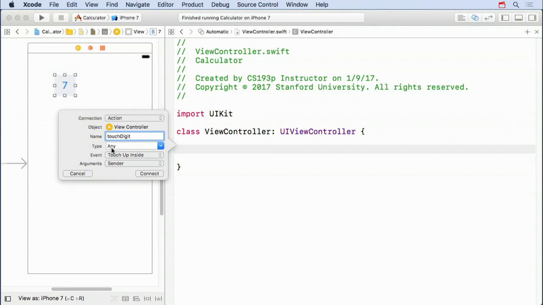Okay, wake up if you're taking a nap right now. When you're doing your homework, you cannot leave this as Any, because we know what kind of thing is sending this message. It's a UIButton. So you're going to want to change this Any to UIButton. If you miss that step, then your code's all going to be messed up, because the argument type of this sender is going to be Any, which basically means untyped almost. So that's no good. So make sure you change this to UIButton.